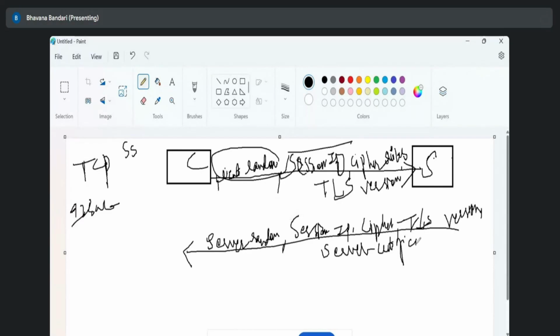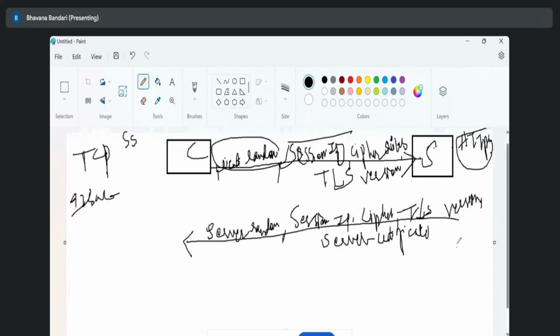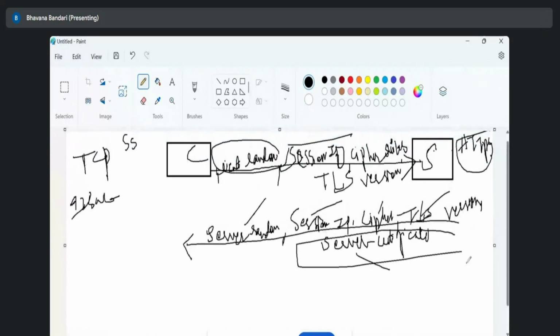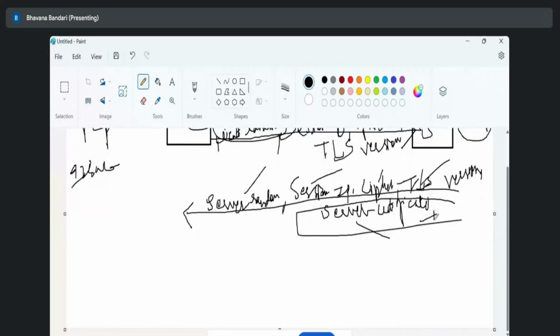The complete SSL handshake with a server certificate happens only for HTTPS URLs, not for HTTP. Is this clear? In the second step, the server sends the server random, session ID, selected cipher suite, TLS version and the server certificate. Only this is extra sent by the server. The server certificate includes the public key, as I showed on the browser.